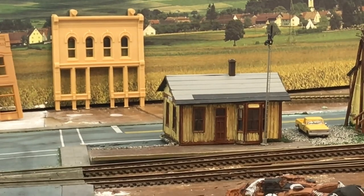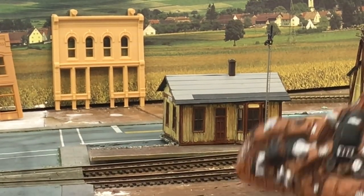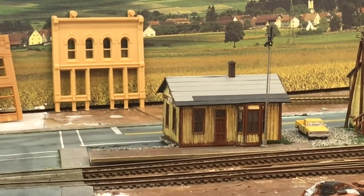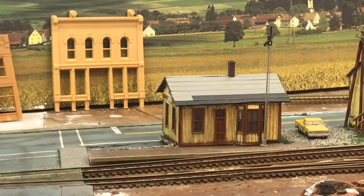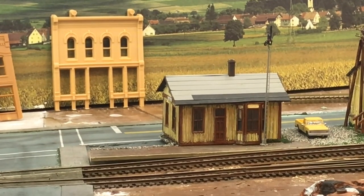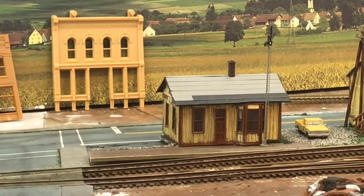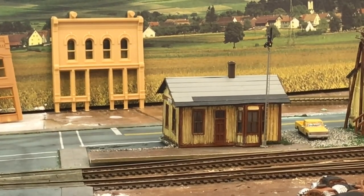I want to talk about the scrap loads. They came painted all rust. In real life, scrap dealers make money by turning over junk — if the whole scrapyard looks like rust, the material isn't moving. You can see a farmhouse with rusty farm equipment sitting around because it's not moving, but in a junkyard the stuff needs to load into flat cars or gondolas and ship out. So I've started painting the loads — it's a tedious job, but you wouldn't see cars without an ounce of paint on them, so I'm painting them to make them look more realistic.